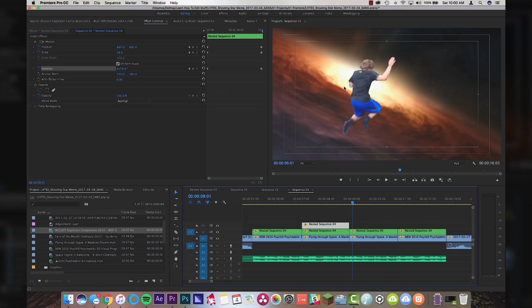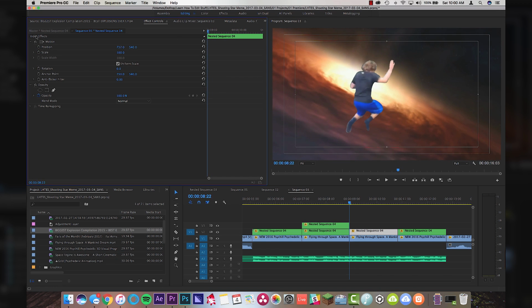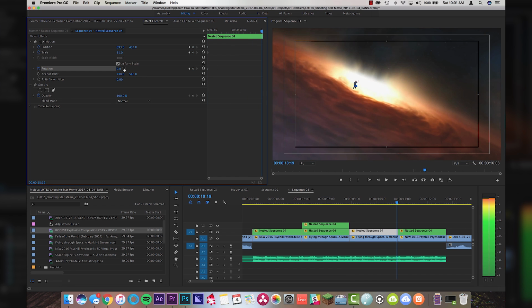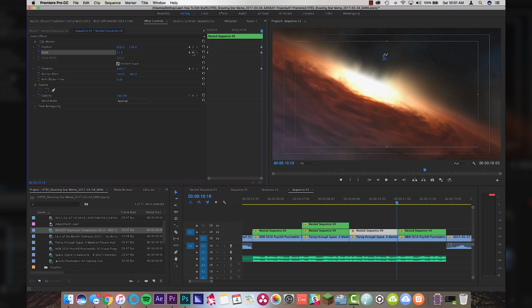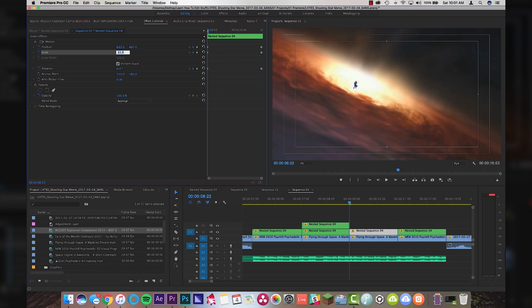So for this one, I had him duplicated and just flying out of this little black hole here. So what I'm gonna do, position, scale, rotation, I'm gonna scale him down just like that. I'm gonna have him start right here from the middle. And I'm going to rotate him a bunch like this. And I'm just going to pull him out like that. So he's just kind of flying out of the black hole. And then I'm going to actually come over here, set my scale, come back and set this scale at 0.